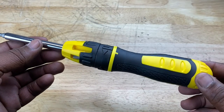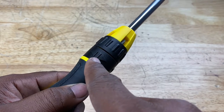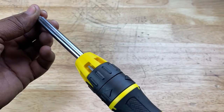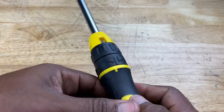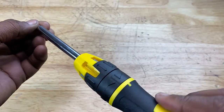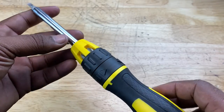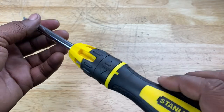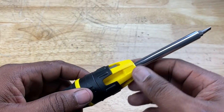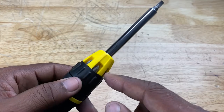So next, they decided to ratchet up the innovation — no pun intended — and they created the ratcheting screwdriver. This screwdriver works like a ratchet. The section with the arrows pointing right or left will determine the direction of the ratcheting mechanism. The ratcheting mechanism is designed to reduce the number of degrees you have to turn your wrist to screw something in or out, which greatly decreases the risk of wrist injury. It can also accommodate multiple bits stored right in the housing of the tool itself — about six bits — which makes it quite convenient.